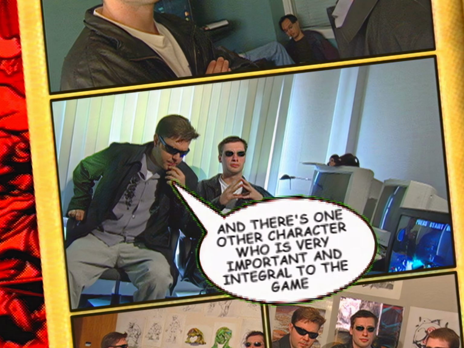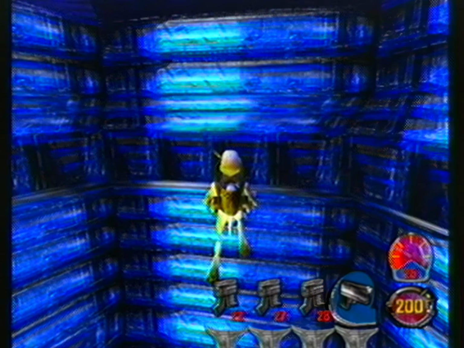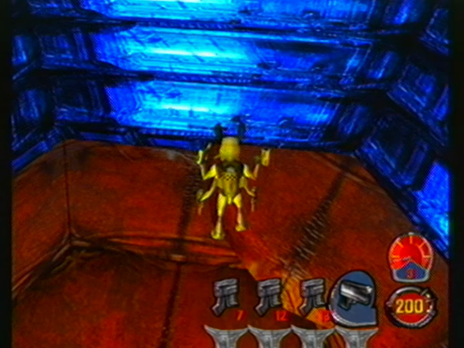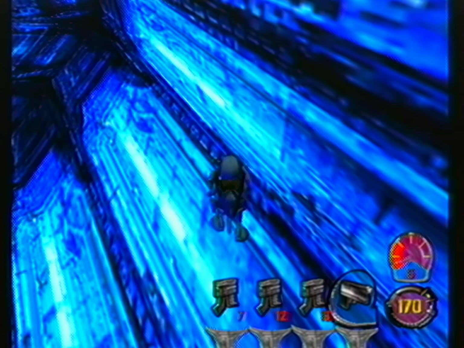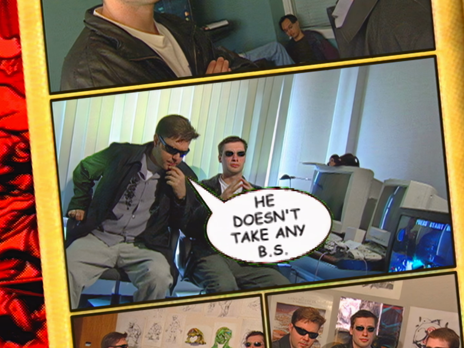And there's one other character that's very important and integral to the game, and that is? Max, the robotic dog. He has 6 legs, 4 of them carry weapons. Yes. That's very cool. It's very important because Max has to make up for the Doctor with the lack of weapons. Right. He is the gun-toting, cigar-smoking robotic dog. He doesn't take any BS.